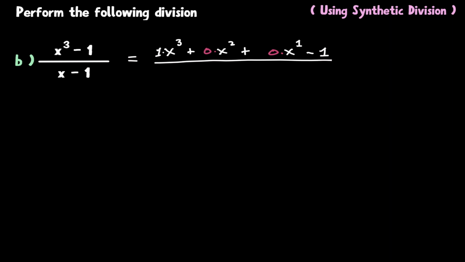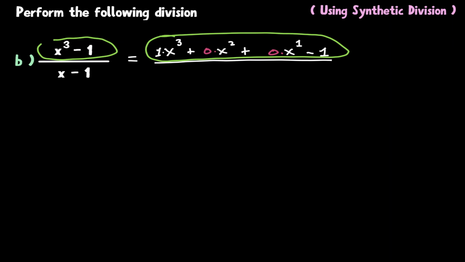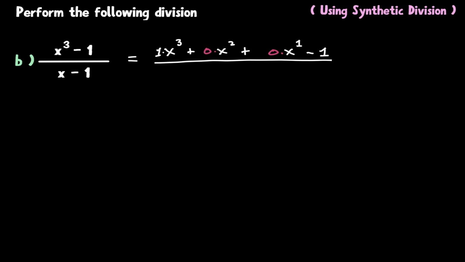I want you to convince yourself that the expression we have just written on the right-hand side is the same as the expression that we are given. We are just acknowledging that the variable of x squared and the variable of x had a coefficient of 0. We need those coefficients for our setup. And now the denominator, well, it's x minus 1. So now that we have all the variables in standard form, let's perform our setup.